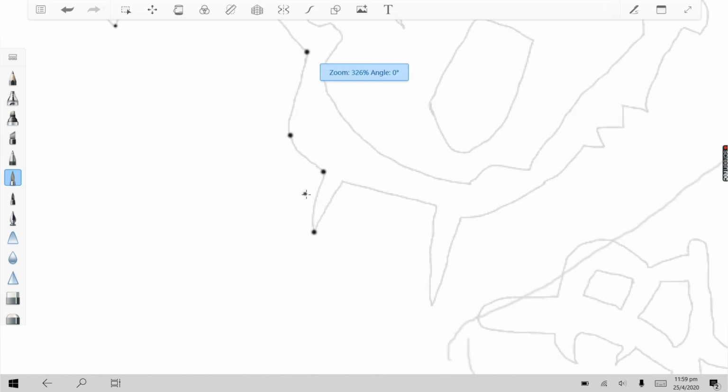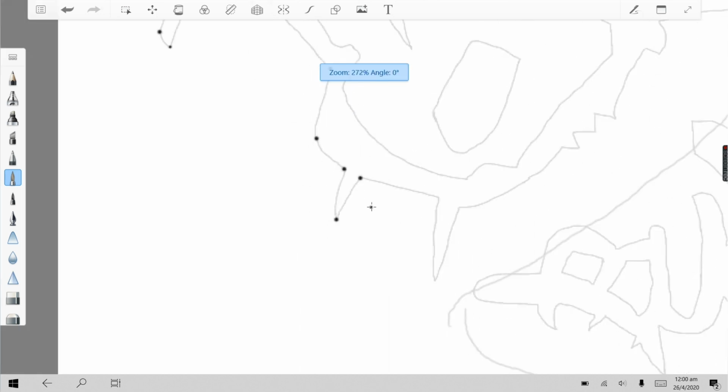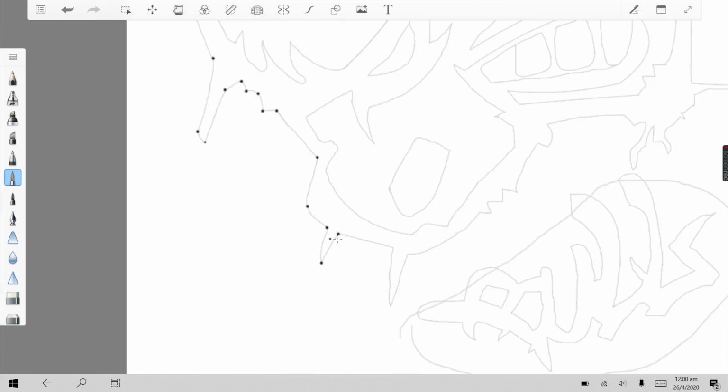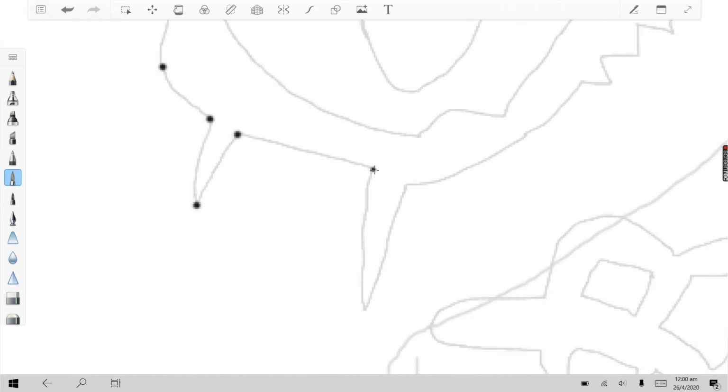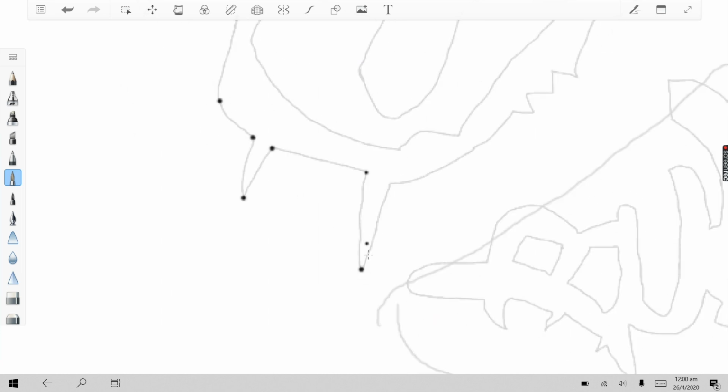But I would recommend that you actually do the dot method with me also, so that you can pinpoint the places. At this point over here, this point here is going to be reaching the mouth nose area. So remember to add in actually sharp points, okay? Now this part over here is going to be an equal distance over here, just these two dots over here. This and this are going to be different dots, at a different level, and this is going to be much lower down.